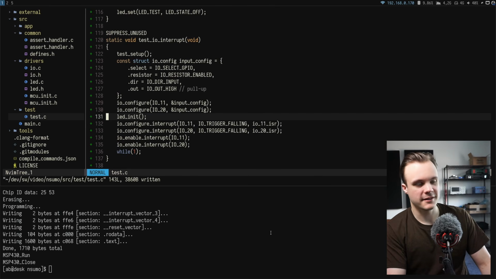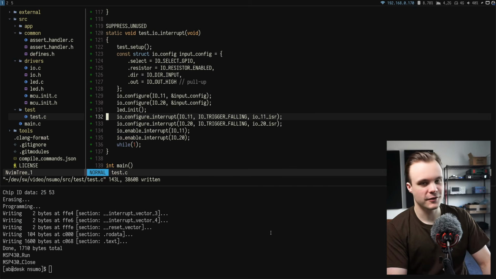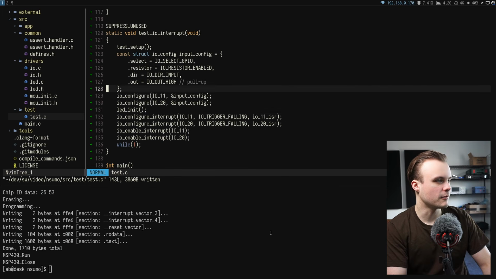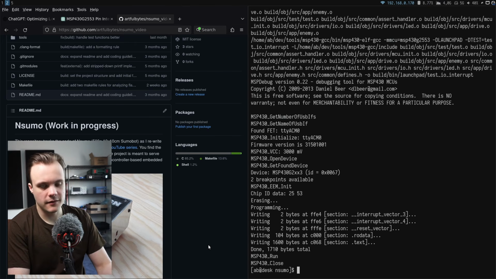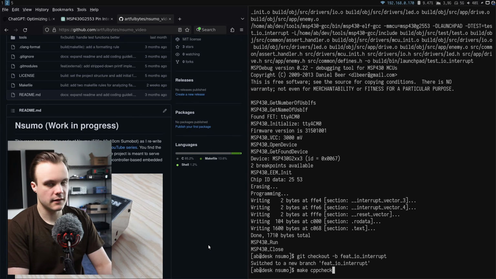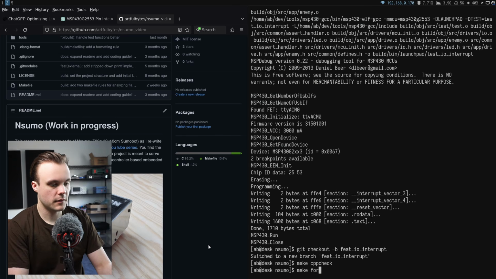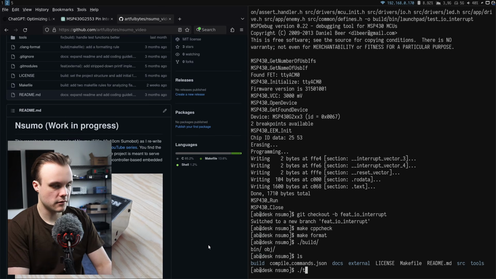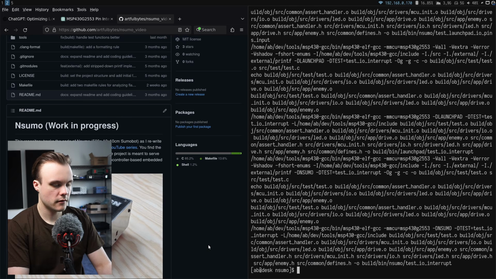This is a very simple test function, so it's not actually testing all of the code that I've just written, so there may be some additional bugs here. But I'm going to take the risk here and assume that everything works now. And then I can go ahead and commit the changes that I just made. But first I need to create a local branch, and then run static analysis on the code. Format the code. I should also run the script that builds all of the test functions. That works.